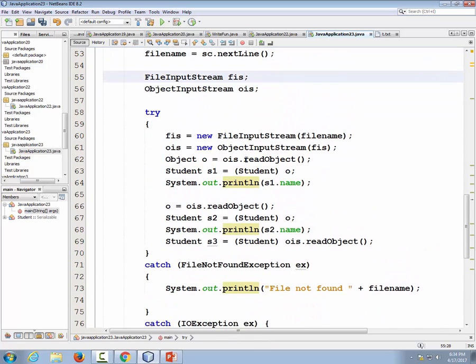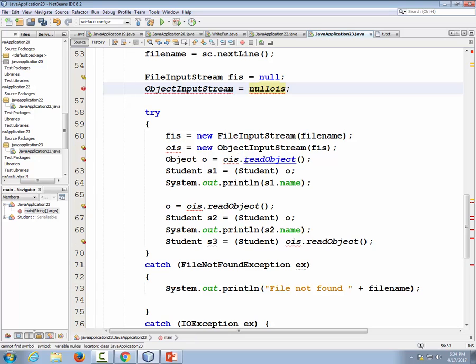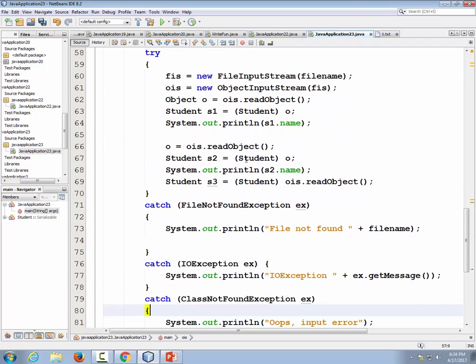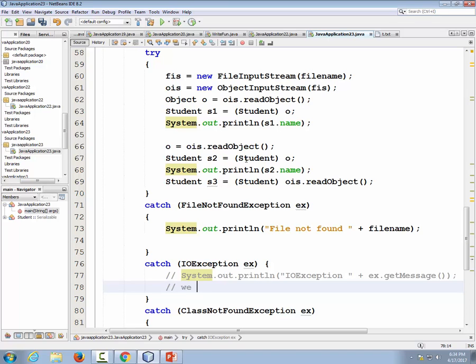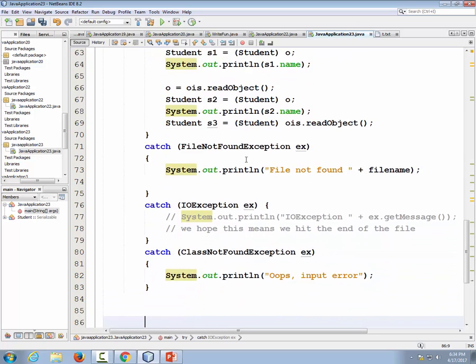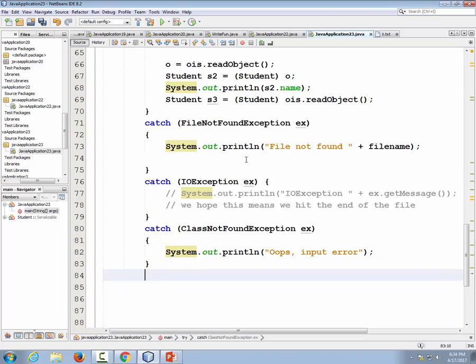Come up here and do this. FIS is equal to null. OIS is equal to null. And then go and comment out this IO exception, and we're just going to put the comment and say, we hope this means we hit the end of the file. And then we need a finally block.